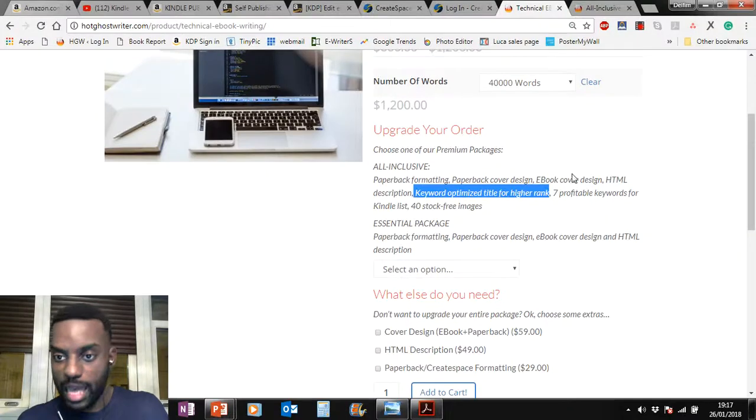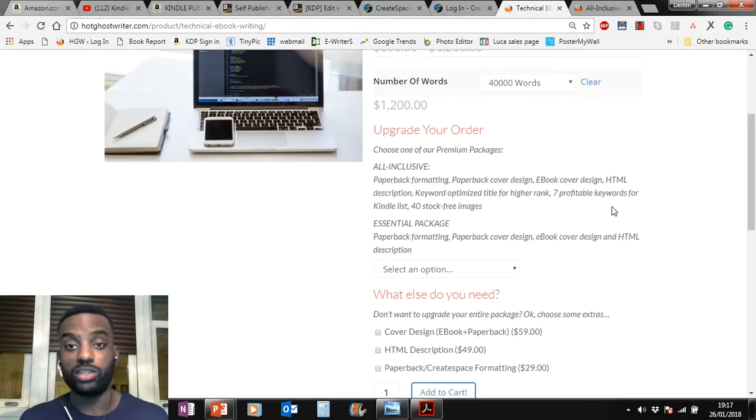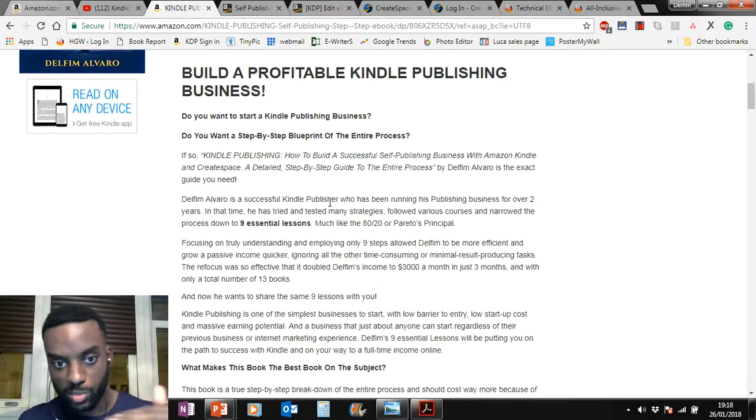HTML description. Absolutely. We'll create a HTML description that not only is well presented, well structured, but that also grasps your potential reader, feeds them a little bit about your topic and gets them super excited to take action. We structure it as kind of a sales copy. So, there's a very specific process.